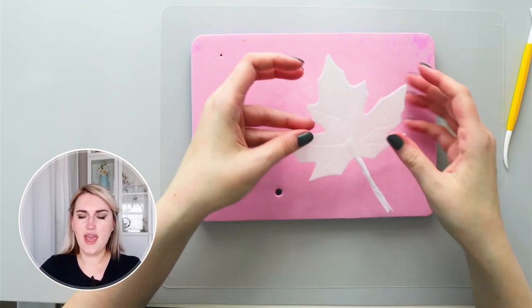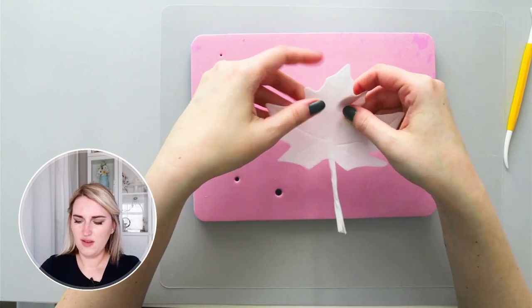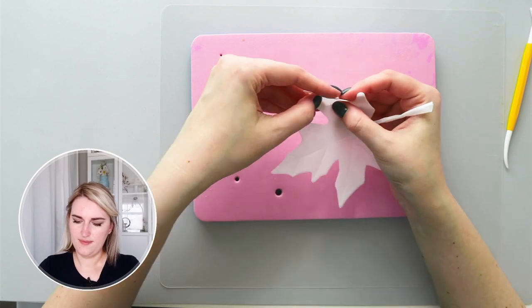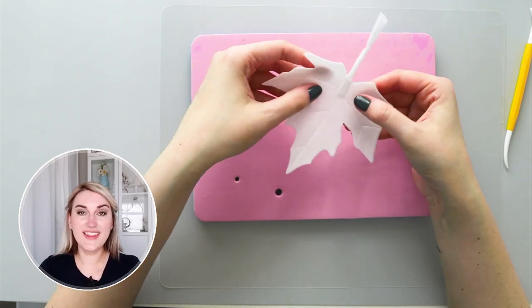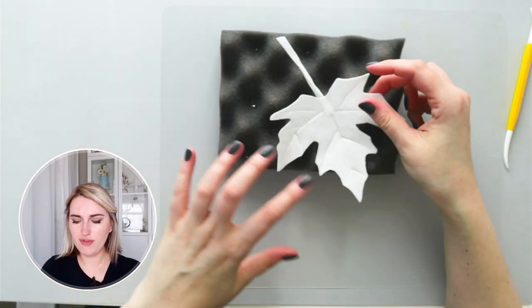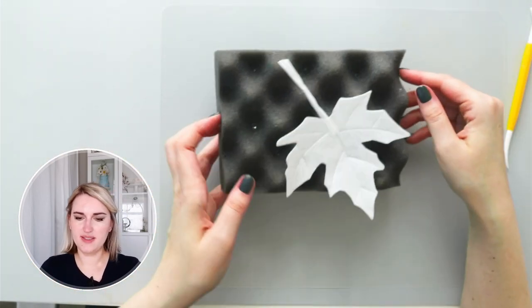So here I have my leaf and I'm going to fold it on these lines to make it look not so flat. Just a little bit. Give this leaf a little bit of movement. And I'll take something like a bumpy foam to put it aside to dry for 10-15 minutes.